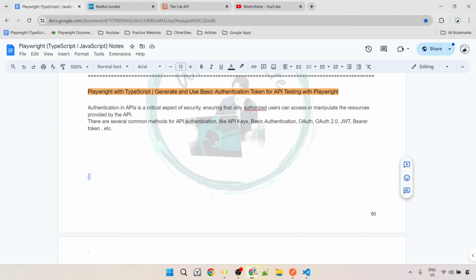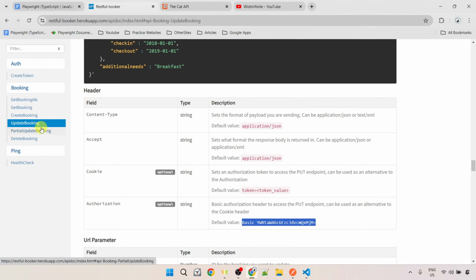Now let's talk about this basic authentication. Again, we will take the same example of this put call first. It is not necessary that you need to perform this authentication with the put call only. It depends on your project. There may be cases where with each call, like get, post, put, patch, delete, you need to perform this authentication. In that case, as per your project, you will have to perform the authentication. You will have to get all these details from your developers on how you need to authorize your APIs. They will provide you all the details. Now, to perform this basic authentication, we are going to use this cookie thing.